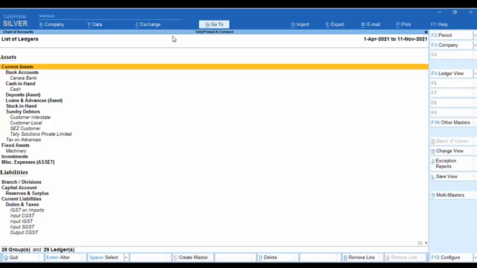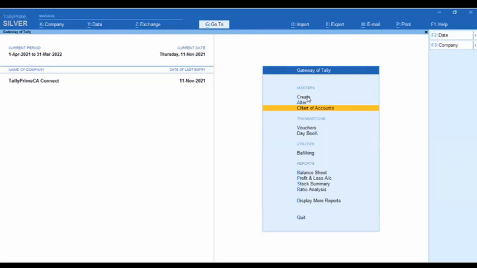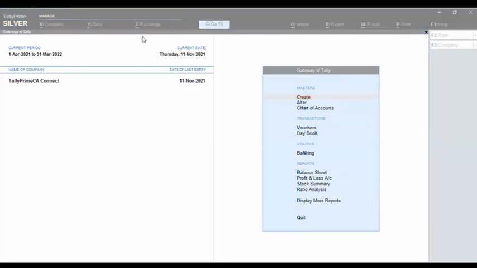Then my question comes here. Be ready for answering yes or no to my question. Earlier in our ERP 9 master creation, accounts information or inventory information, in both cases, we had single creation and multiple creation. How many of you know multiple creation of ledgers or groups in TallyPrime? Yes or no, please.